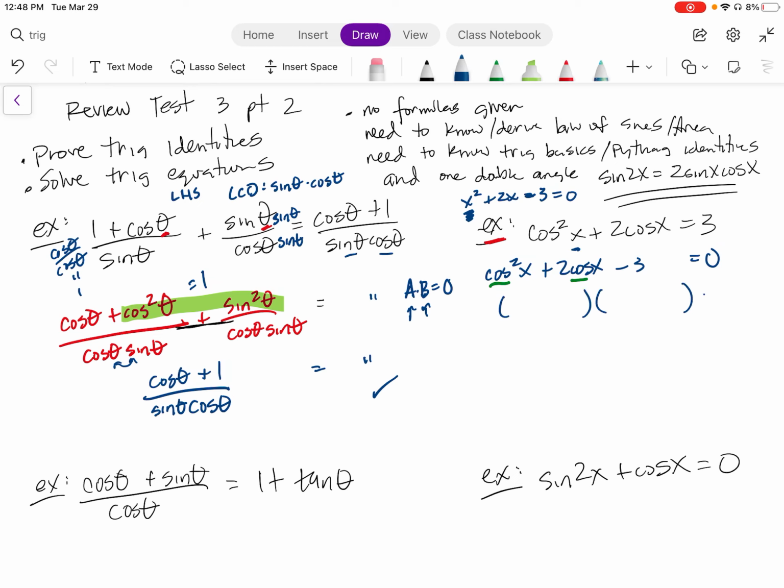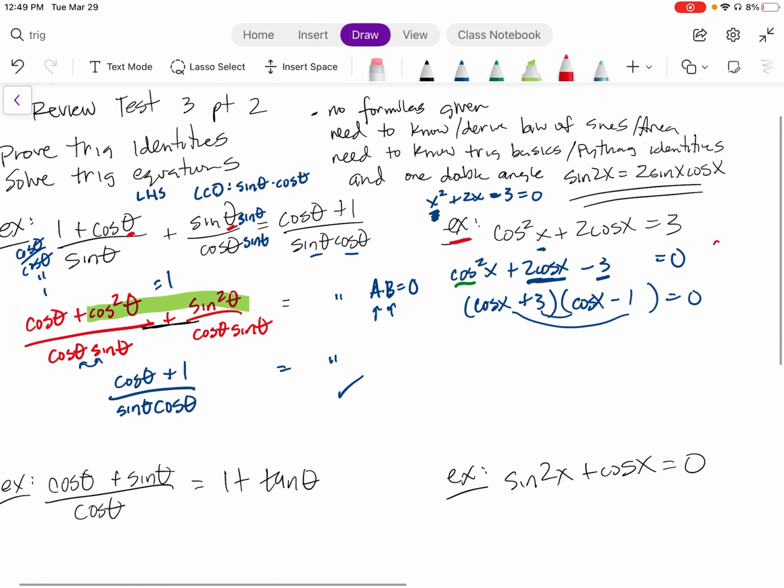But by factoring, we have cosine multiplied by cosine will give us cosine squared. Then I have a positive 3 and a minus 1. That would create negative 3, and when I check inner and outer, I do get 2. Somebody had asked, well, what if I'm terrible at factoring? I would hate to do it, but you could use the quadratic formula, x equals negative b plus or minus. I'm not going to write it out. You know the quadratic formula, all over 2a, and do it that way, but what a pain that would be.